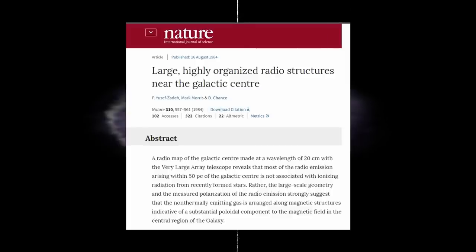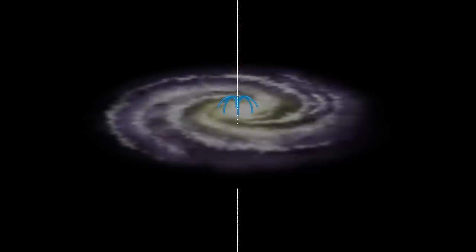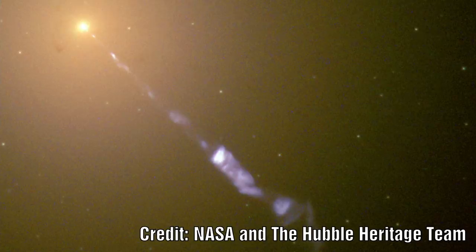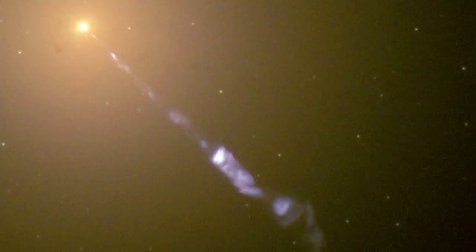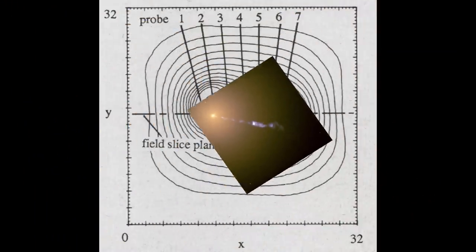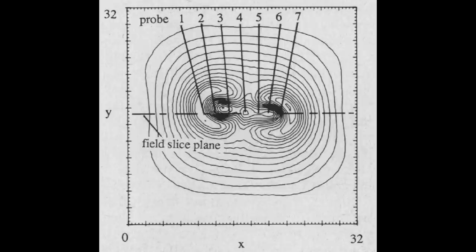So why is it ironic that he refers to Lerner? Well, Peratt clearly states that he does not believe the jets that we are seeing are ejected material. He gives the example of M87, but this is formed in exactly the region that was not modeled in the simulation, and Eric's model clearly does have material ejecting from it. So both cannot be correct.